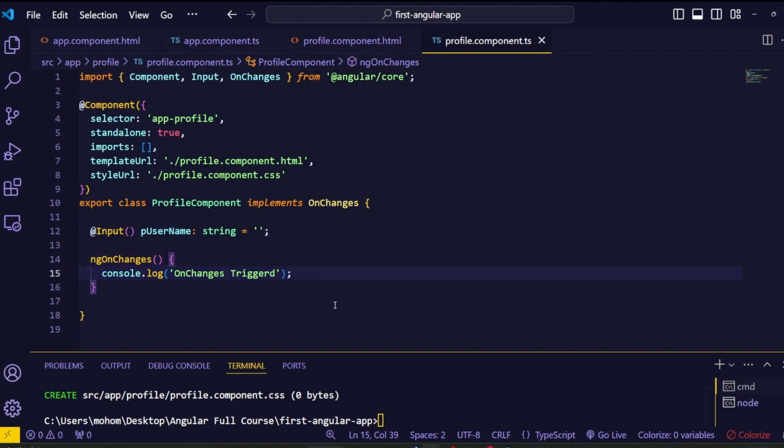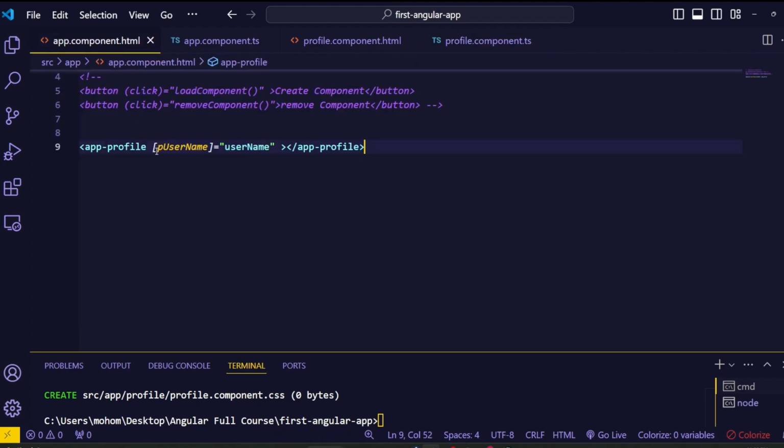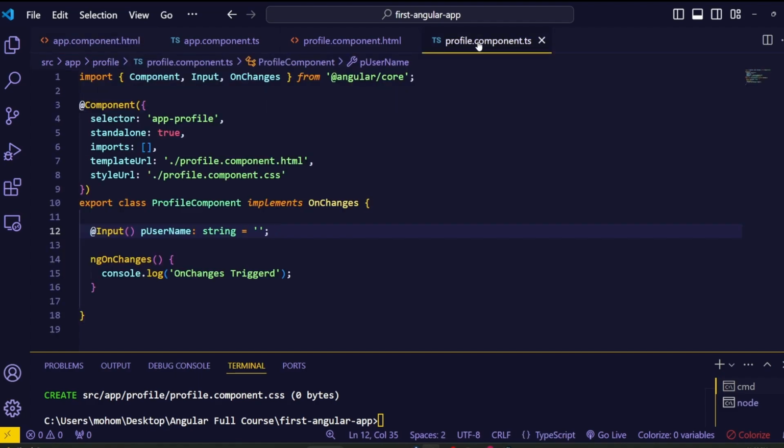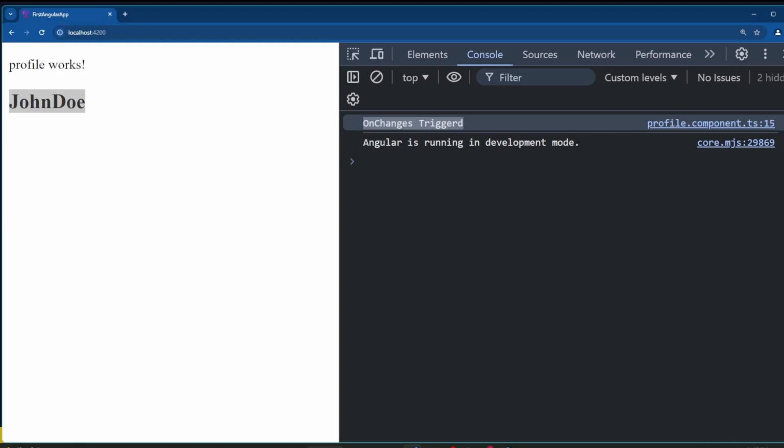So guys, nothing much here. Now we have an input property inside our profile component. So this onChanges hook will automatically trigger when this input property changes. At the initial stage of this component, we declared this input variable. Once this loaded, we sent the username value to this component via binding to this input variable from the parent component. So in that case, this input variable value changes, and if the input variable value changes, this NgOnChanges hook will trigger. That's how we got this log printed inside the browser view.